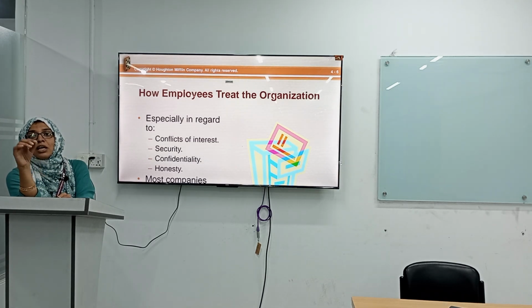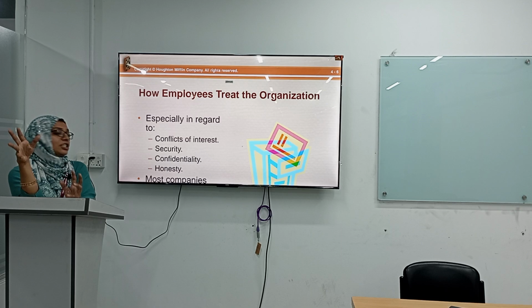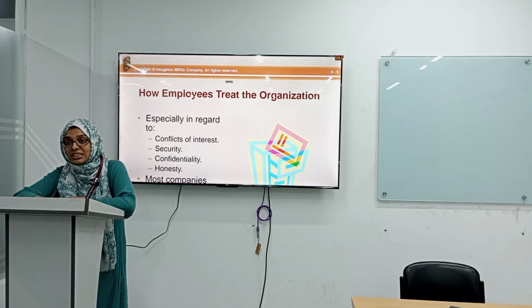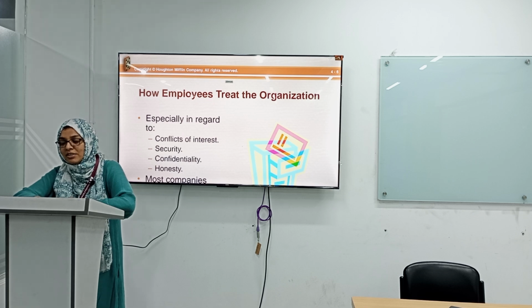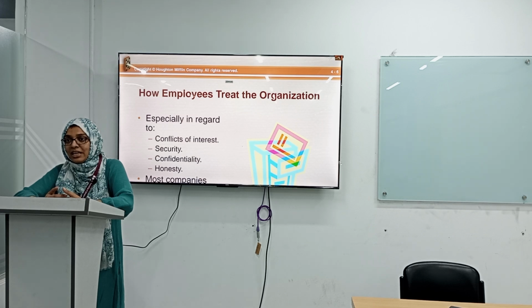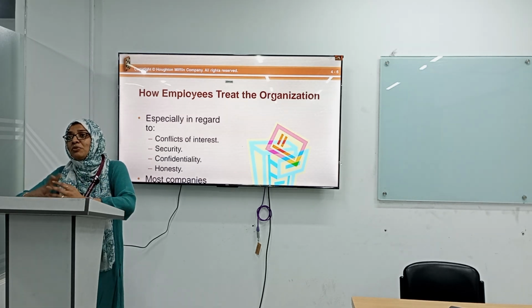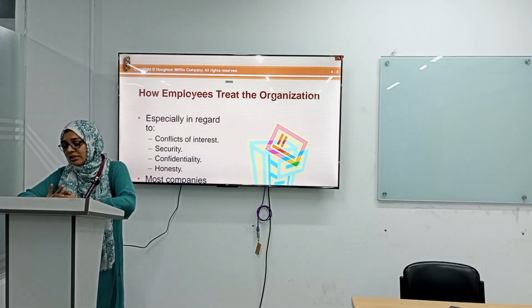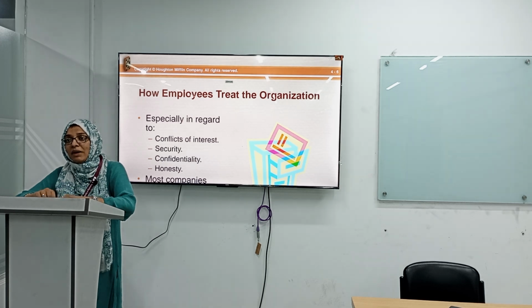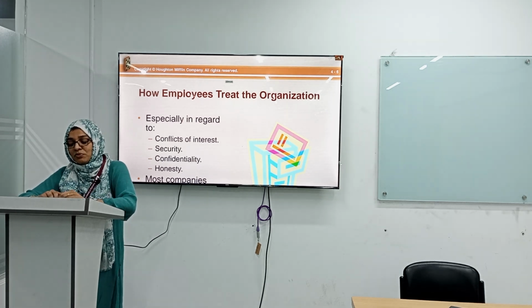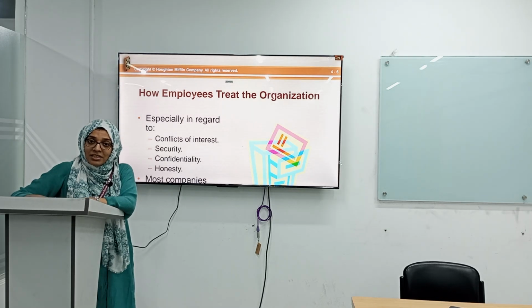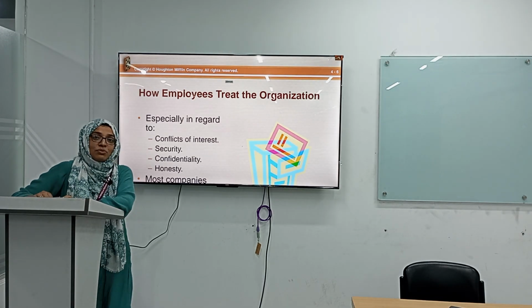Security. Organization security, confidentiality, honesty, you need to maintain. It is the property of the organization. When you are working within an organization, you are liable for their wealth. I take the responsibility that I will do these things. If the property is destroyed by myself, it is not the right thing. If someone comes to harm my organization, I should protect it, because this is my organization, where I signed a contract on the basis that I will work for them. It is my commitment towards them. So I should keep their confidentiality and security, and also work with honesty.